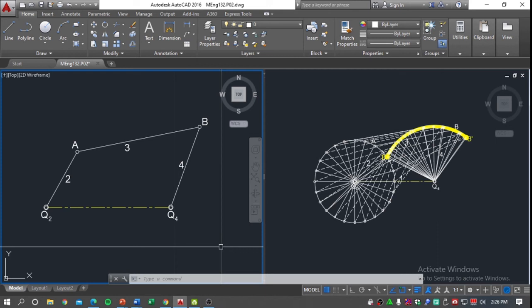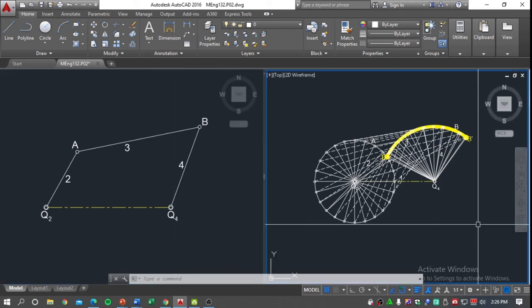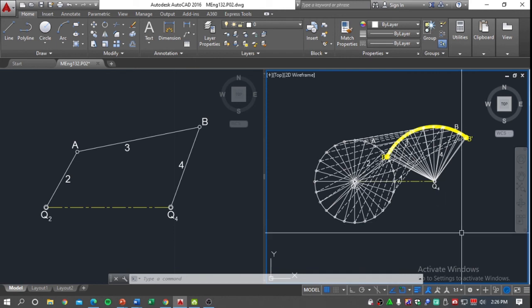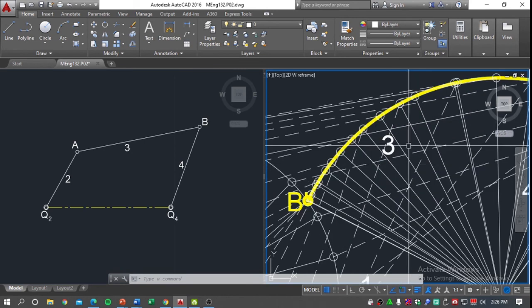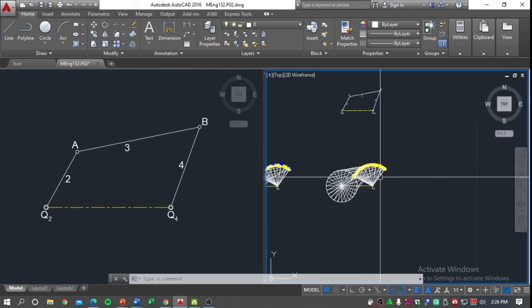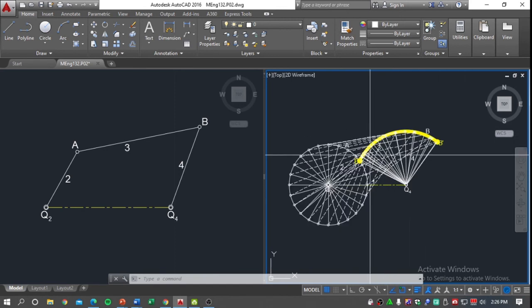So we were required to find the two extreme positions of point B. After doing the procedure I just demonstrated, we have found the two extreme positions of point B, and we assigned these as B prime and B double prime. This bold yellow line is the path of the oscillation of point B.